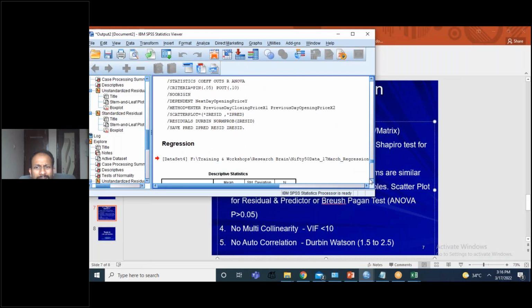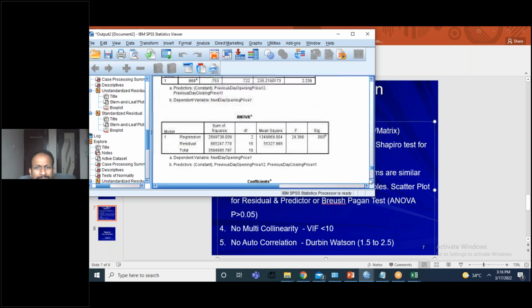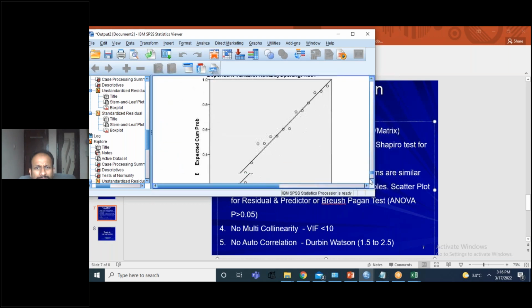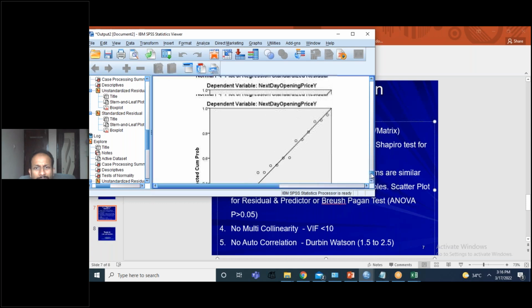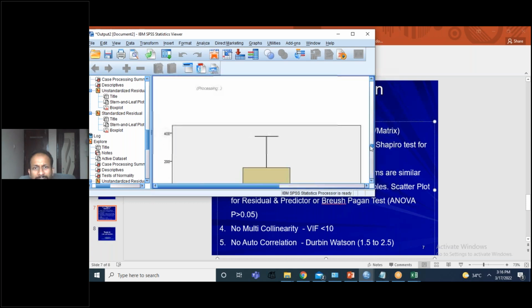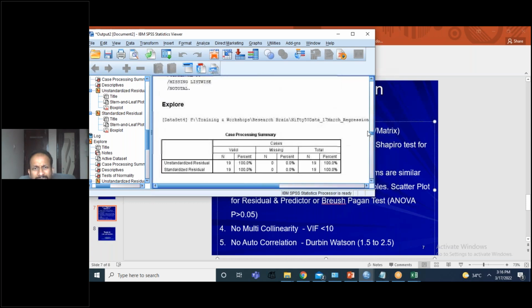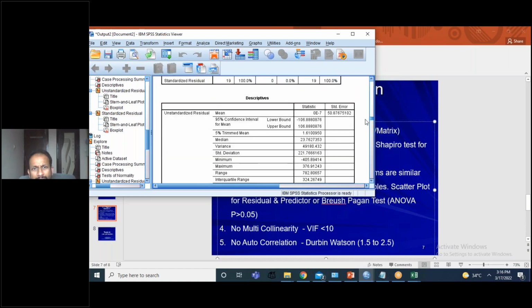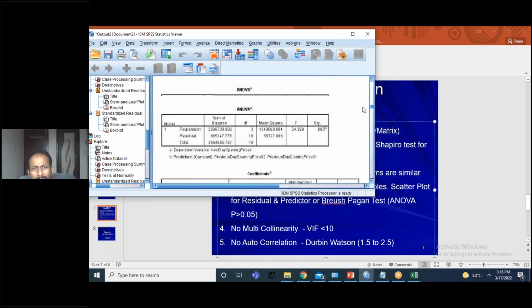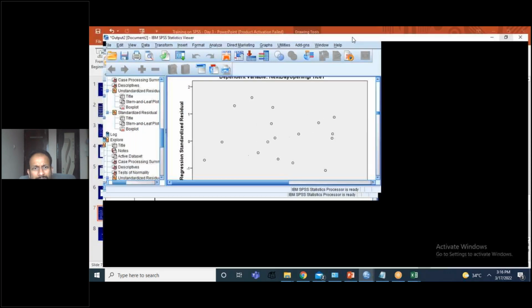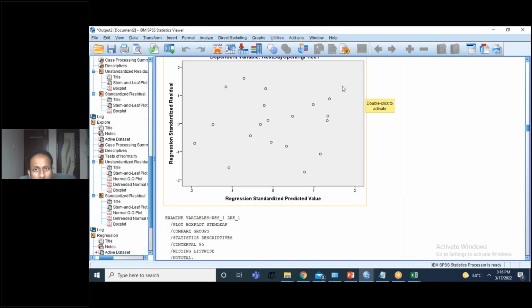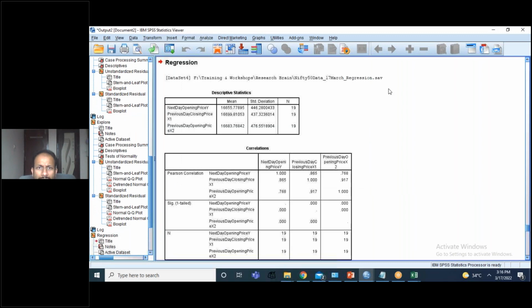You will get that line. Somewhere I need to rerun this model to get the output. Yes, I'll show you through this. This is the one which I wanted to show. You asked.